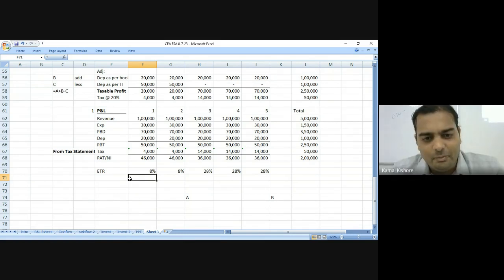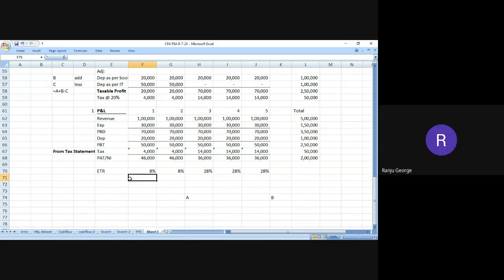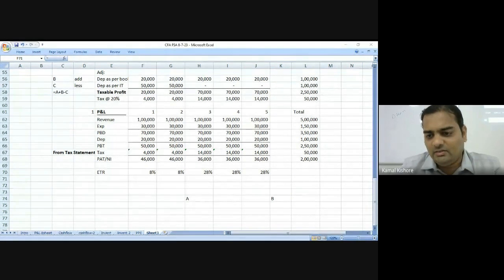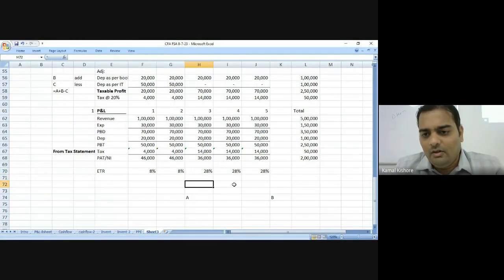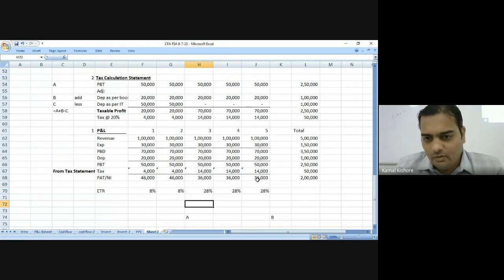We will come to that point. That is something towards the end of deferred tax that we are talking about. Okay, yes, ultimately that will happen. I'll tell you how it works.